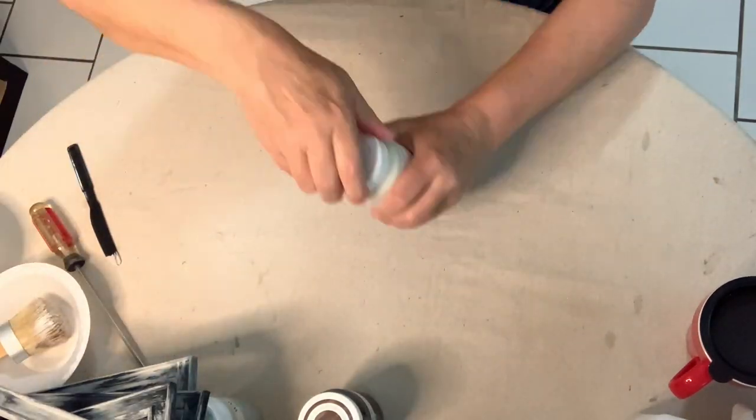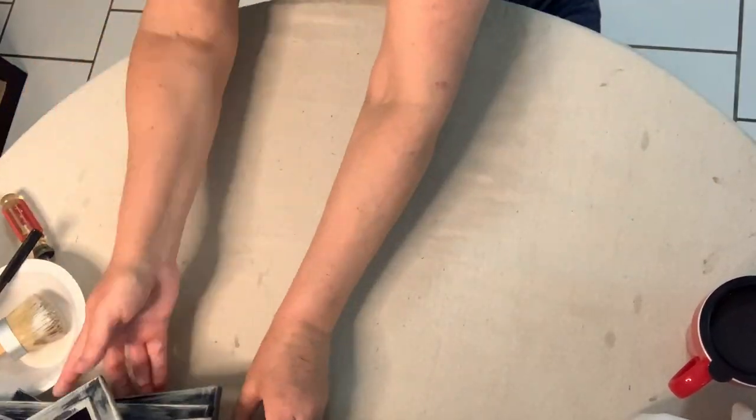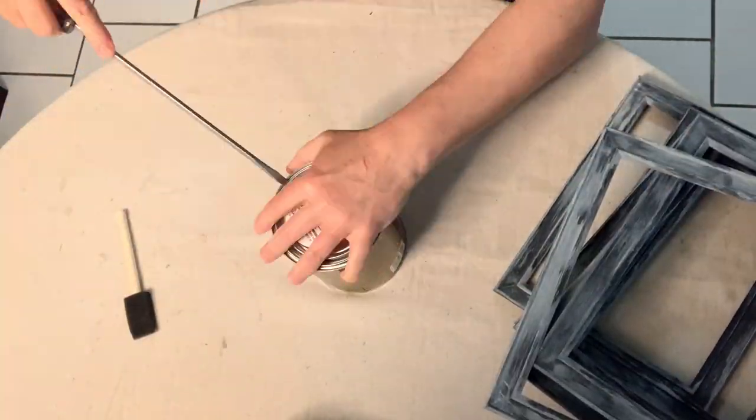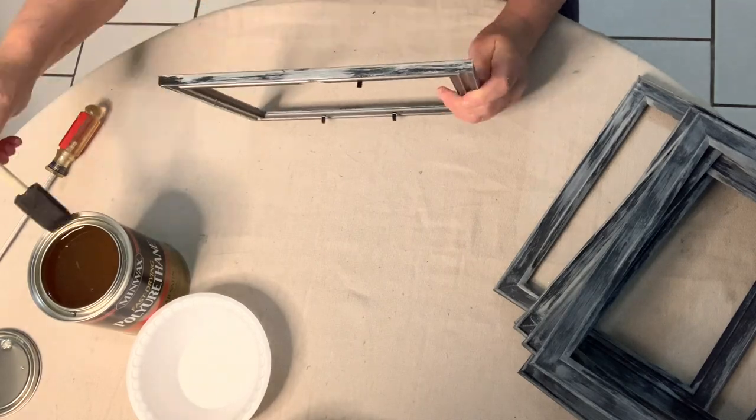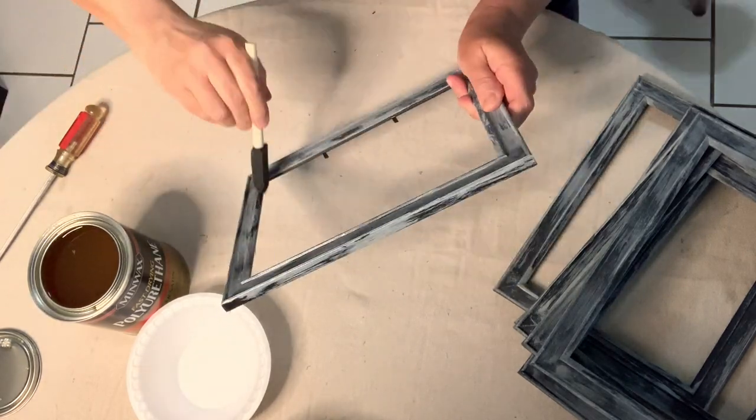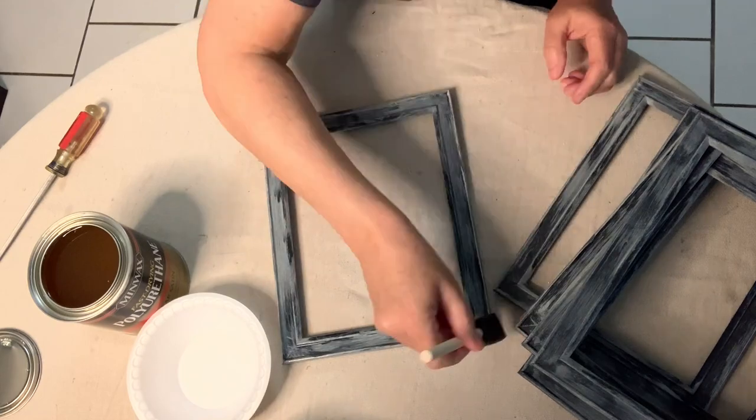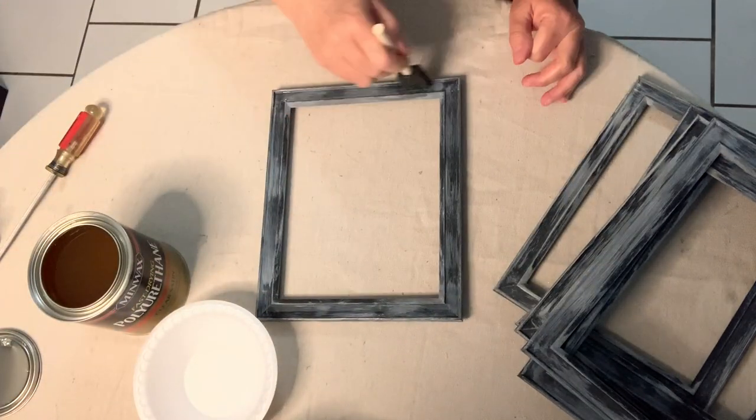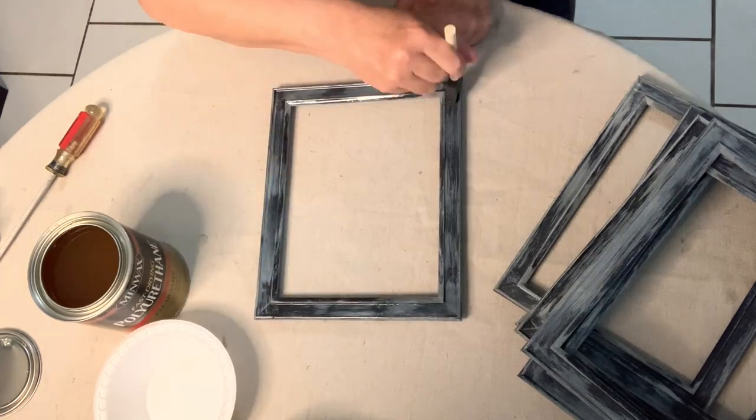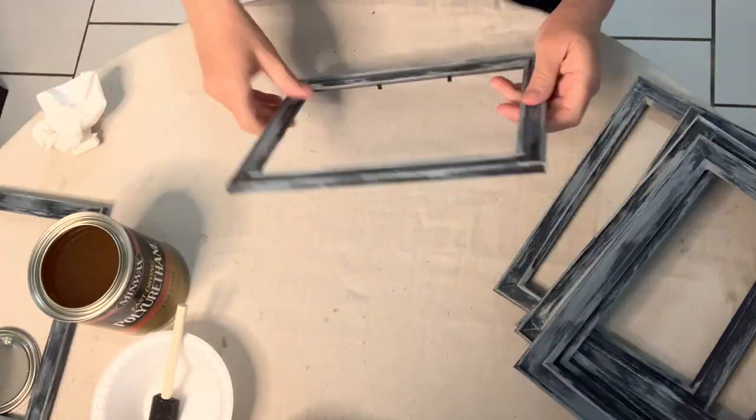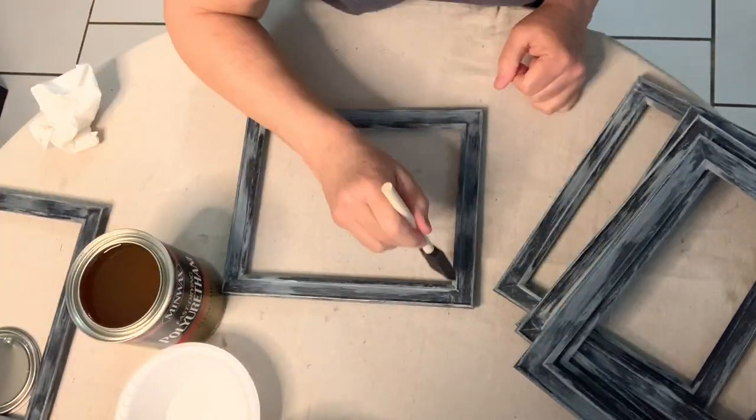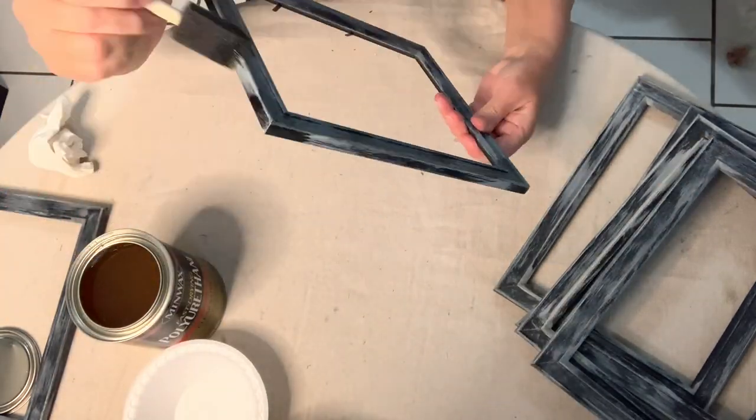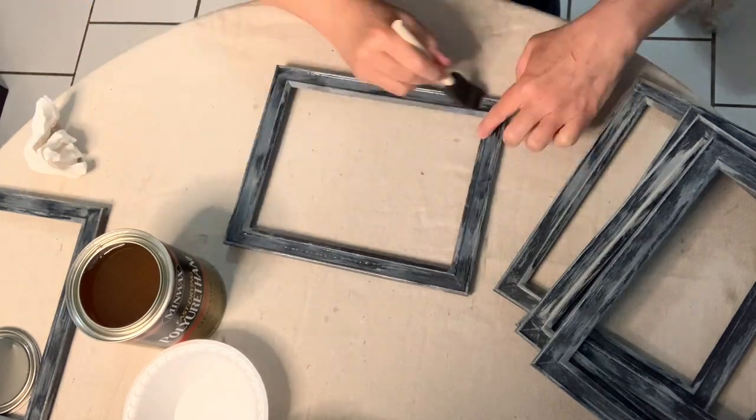And after completing that I have set them aside to dry. The next step is going to be to cover them with two coats of the fast drying polyurethane clear satin by Minwax. I also got this at Walmart and this does dry pretty fast which was what I was looking for. And it doesn't take super long to dry which was a good thing but it does leave it with a nice kind of clear shiny finish and it's easy to clean up if you get it on anything else.